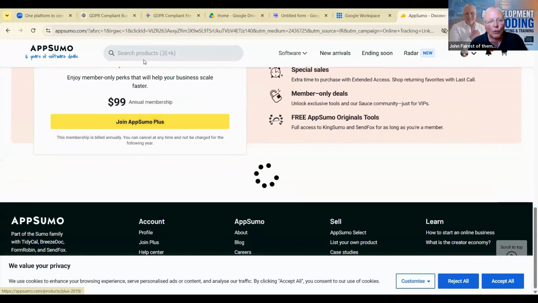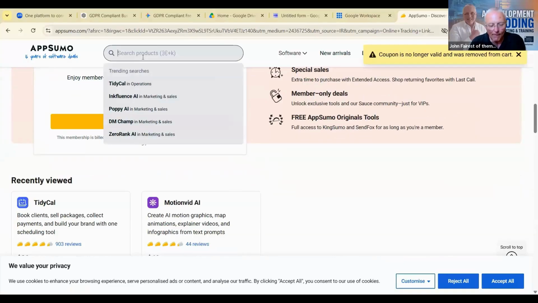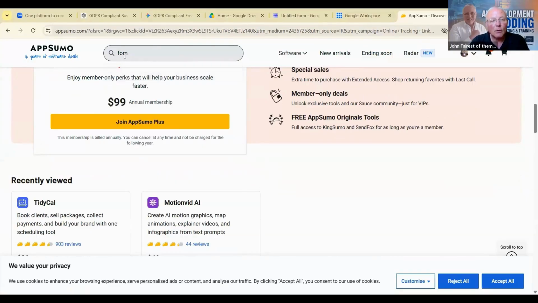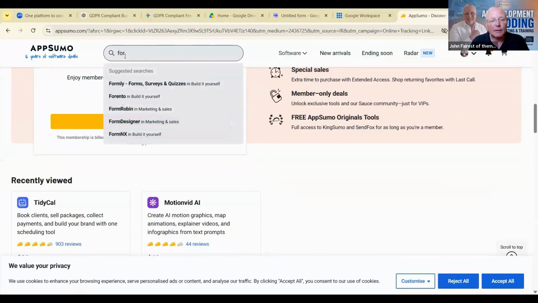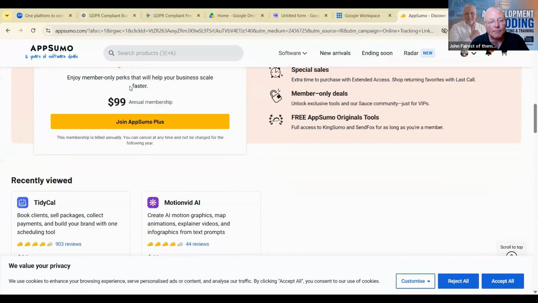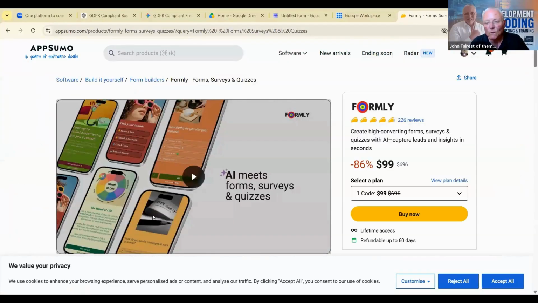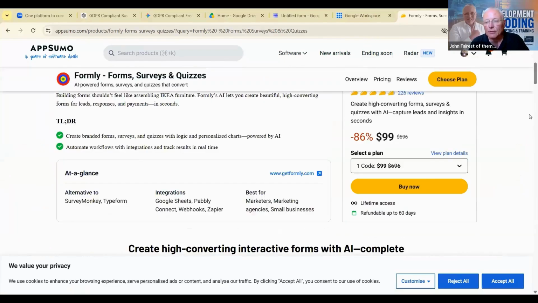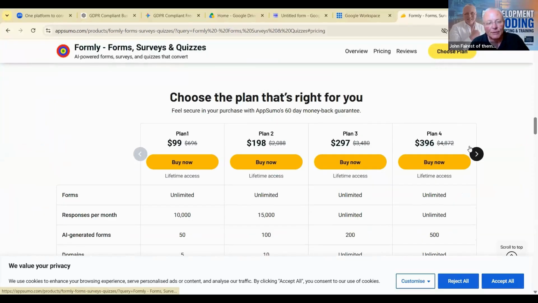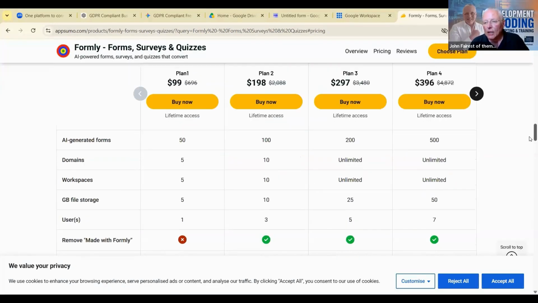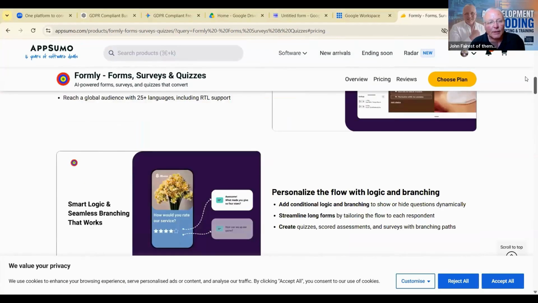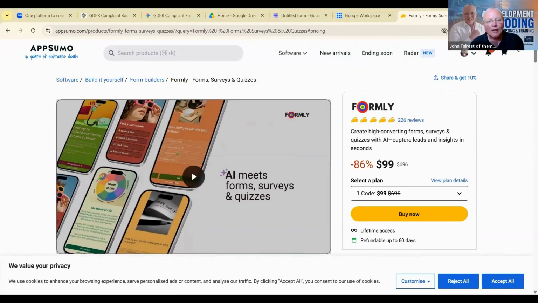So did you look for forms on here then? I have to admit, I use TidyCal, have done in the past, which is quite useful as well. Helps to spell it right, doesn't it? Indeed. So yeah, there's all sorts of different options there. You'll often find plans and things for that. You get a lot of lifetime deals on these things as well. Any other particular preferences on AppSumo that you like testing out?